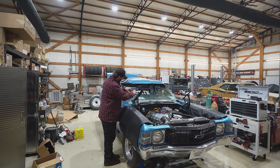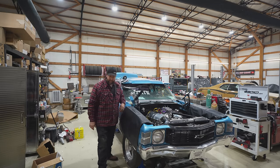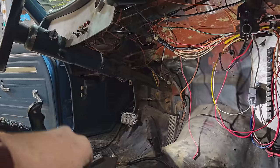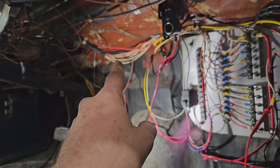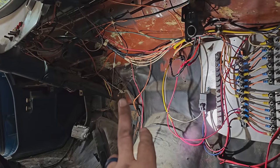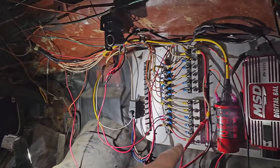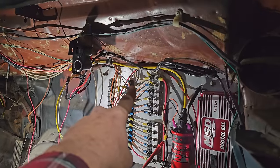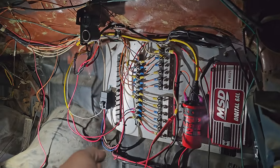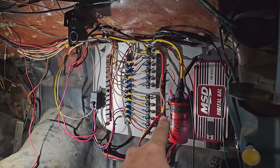Tell you what, two things say America. Taxes and the sound of a big block open header, and I ain't kidding you. Well, it took me a couple minutes, but I figured it out here because everything is wired white, like all the big wiring, and it's like THHN for like wiring commercial buildings and stuff like that. But I finally tracked it to that wire right there. It is energized through that post, which is kicked on with the main battery switch. And then when you flip the toggle switch, it energizes that.